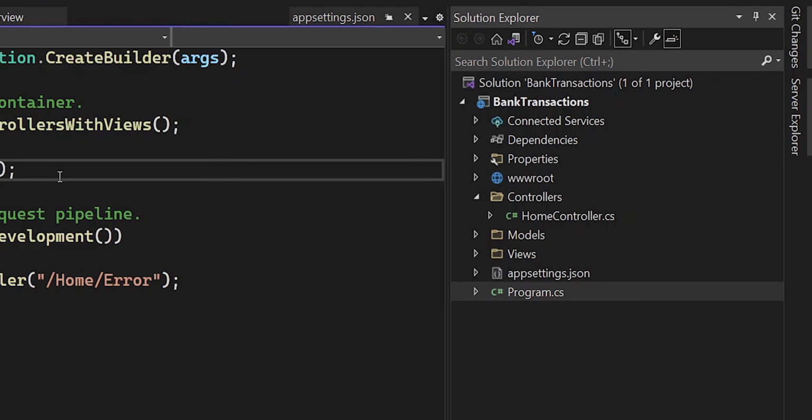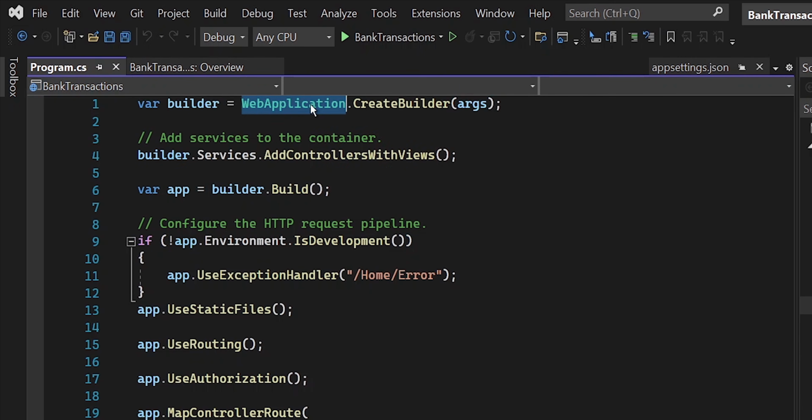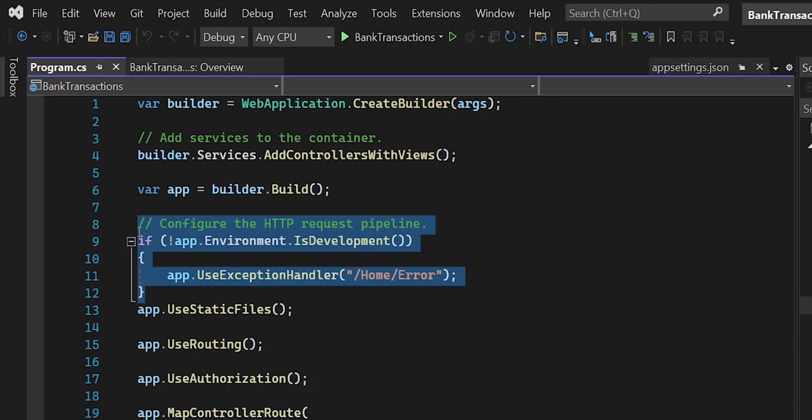If you are using a previous version of ASP.NET Core with the Startup file, I'll be showing the alternatives to the Startup.cs file. Don't worry about that. Here you can see a web application builder is created. From this builder instance, the service for MVC is added, and thereby this application became an MVC application. Without this function invocation here, this would be a plain console C# application. And here we have started the build operation for this application. And here we have configured how we want to show the error message if there is any, based on whether we are in the development environment or not.